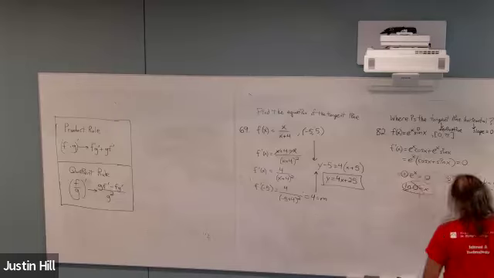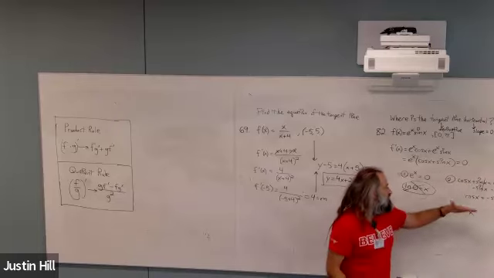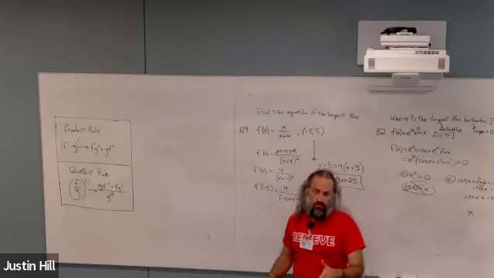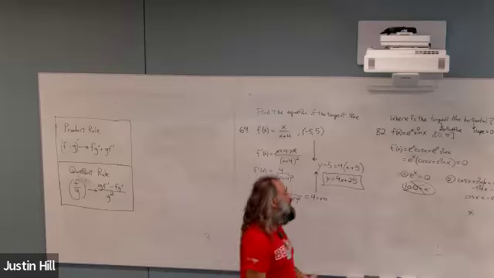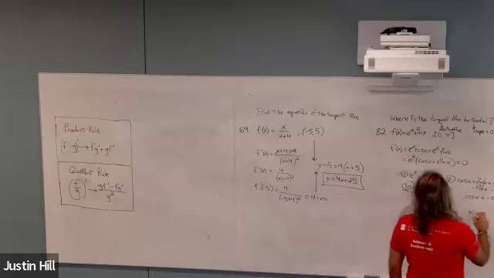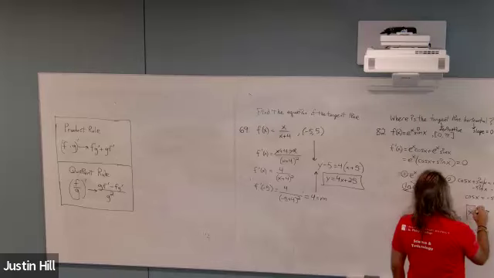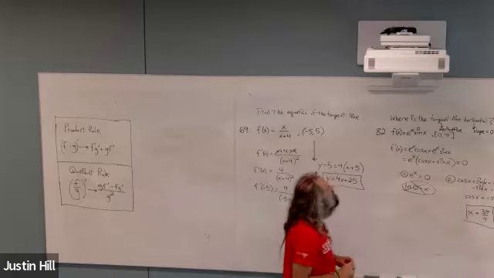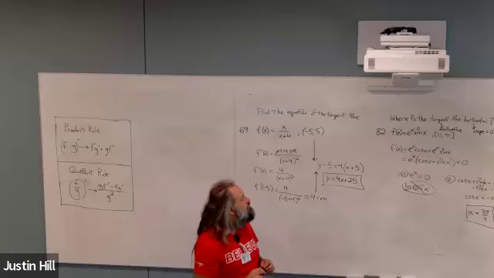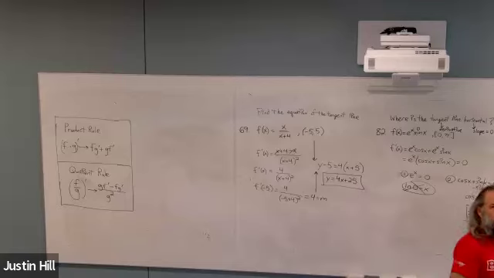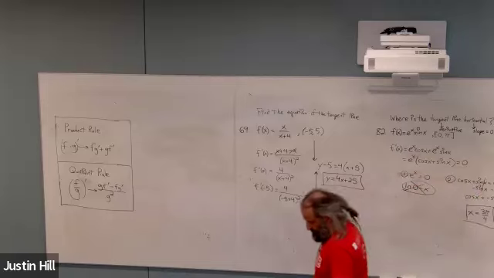The surprising thing about this is there's no algebraic technique that solves this. The only way you can solve this is to look at the unit circle and find your answer. So the solution here: they want to know where the tangent line is horizontal. It's horizontal at x of 3 pi over 4. If they want an ordered pair, then you plug this back into your original function.